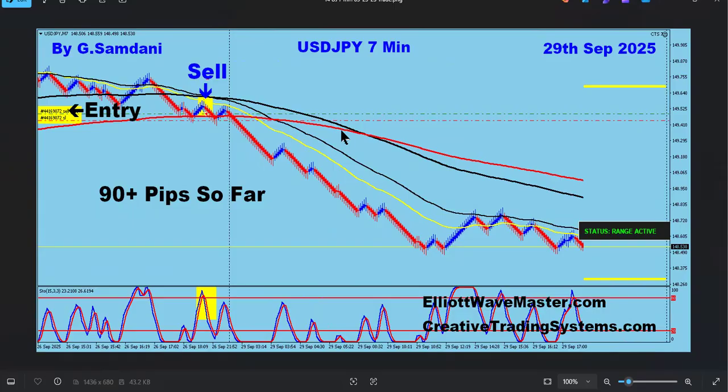So this one was a little bit before. I closed it before because the 90 pip was enough. So I said, okay, I'll close it here. The marks were already there, still there, right? Now, the range was active, meaning it's not completed, more room to go. But you can decide that you want 70, 80, 90, or 100, or you want to wait until it is touched. So I had my reason to close and I closed it.